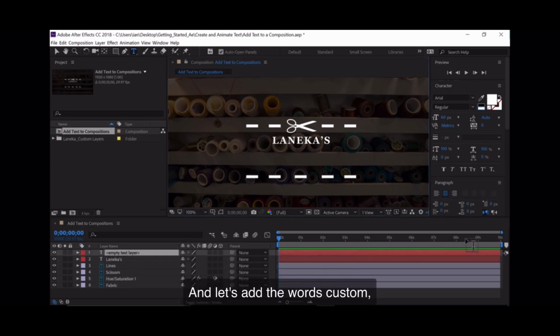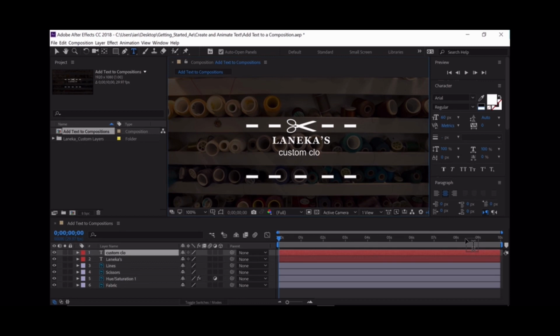And let's add the word custom. Close. And then press return to go to the next line. And we'll add the line since 1965.